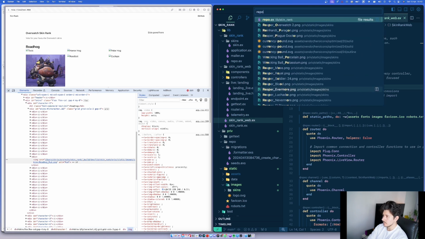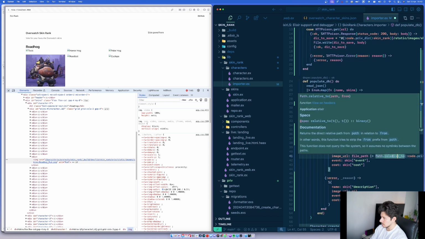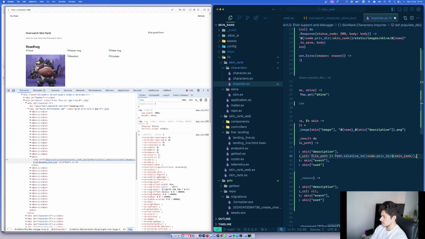The importer. Yeah, so the file path. Whoa, is that actually a function? Oh wow, that's cool.